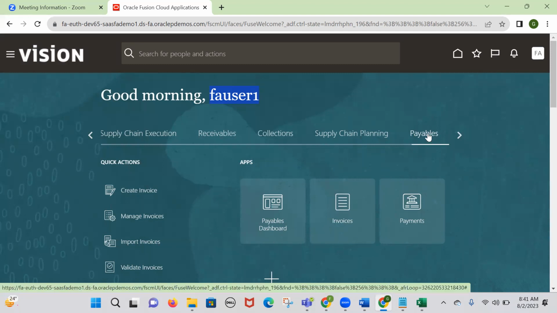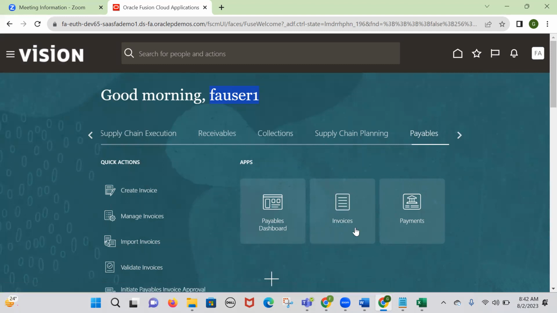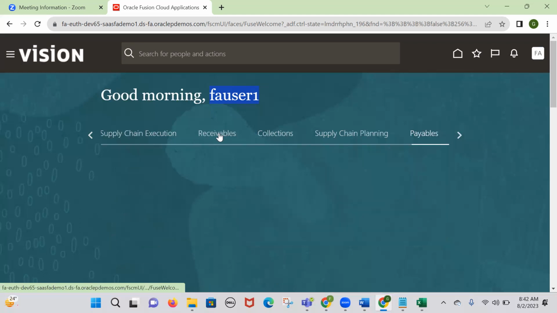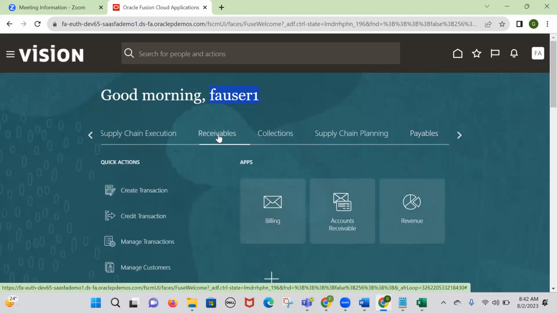Normally in the payables module, I can do the invoice creations and make the payments for the invoices. And also if I go to the receivables, the receivables module is further expanded into one springboard, which consists of the items of what exactly we are able to do under the receivables module, like creation of the transactions, doing the customer billing, the revenue and the receipts.